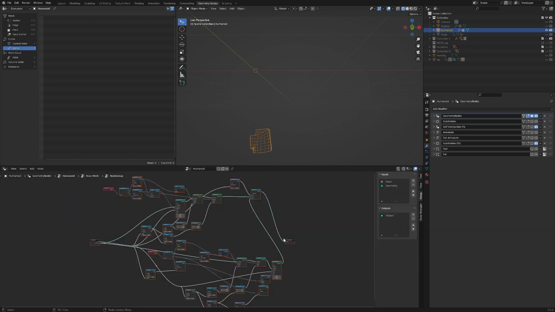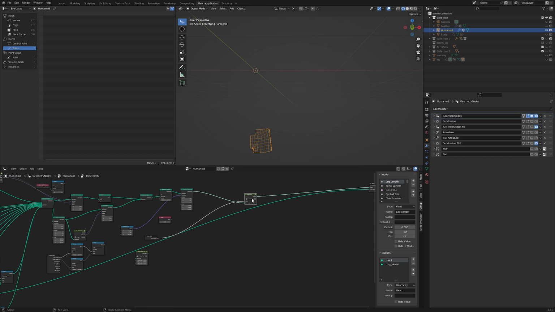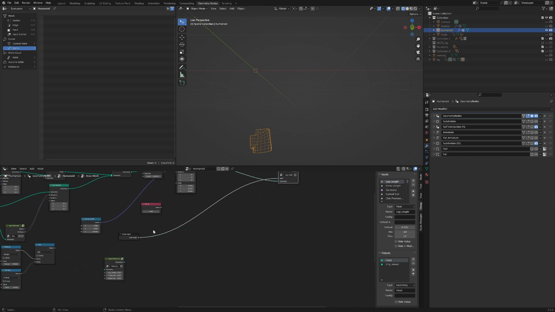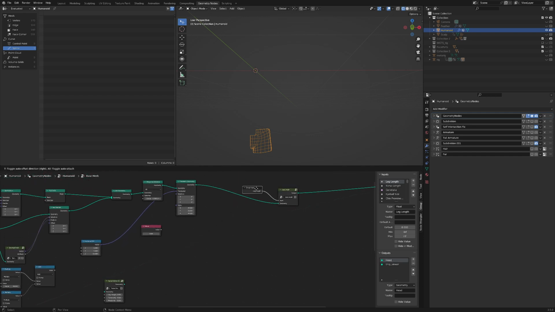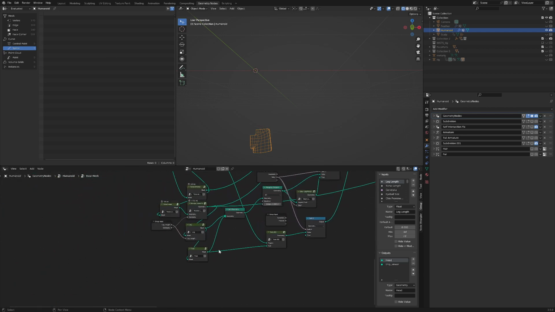All right, Control G. Leg length. So that controls the leg length. Let's see, leg is there.